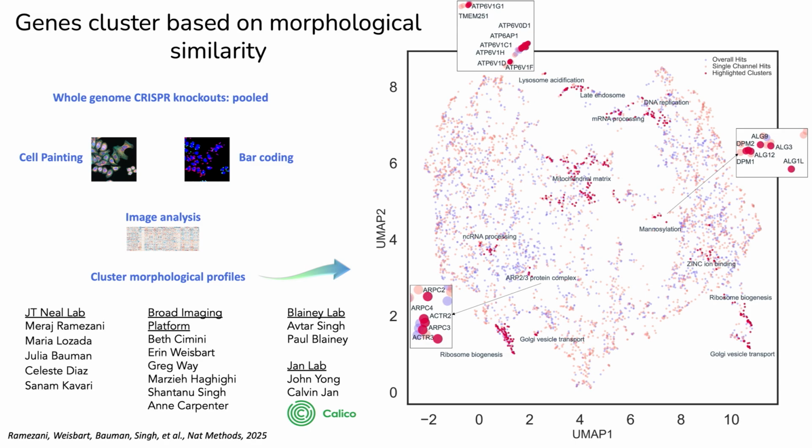And now if you do the same thing I told you before, which is aggregate and plot in this high-dimensional visualization, we call it UMAP, you can now get a landscape, what you call a phenotypic landscape, of what the impact of all the genes in the human genome was like, right? And that can help you start getting a deeper understanding of what these unannotated genes are doing, all right?